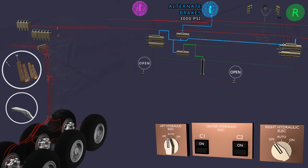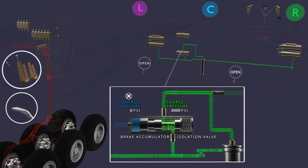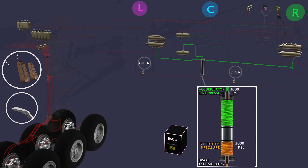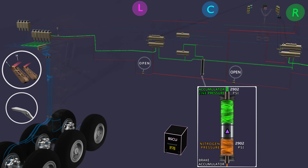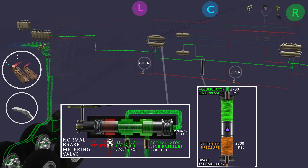But when the aircraft is on the ground, even if electrical power is available for ground service operations, the hydraulic pumps are always turned off. When the right and center hydraulic systems are unavailable, the isolation valve will open and the accumulator pressure will reach the normal brake metering valves. The parking brake can be set using the accumulator's stored pressure. If the brakes are applied, the normal brake system valves will operate, and the accumulator pressure will move the piston to pressurize the brake lines. The shuttle valve will switch again to select the accumulator pressure for brake application. Unlike the main hydraulic systems where system pressure remains constant due to pump operation, the brake accumulator pressure reduces as the nitrogen gas expands and moves the piston to pressurize the brake lines.